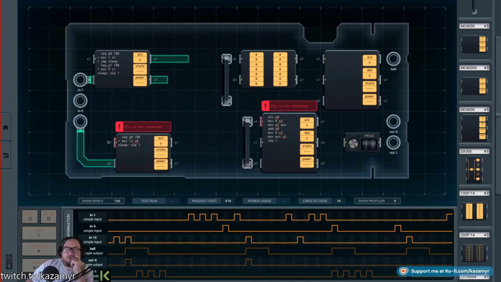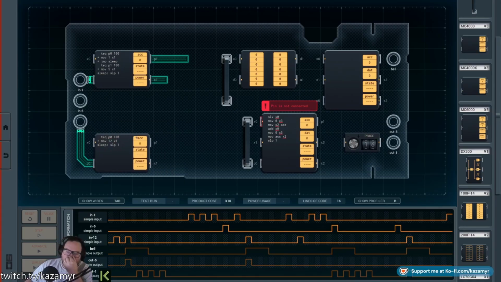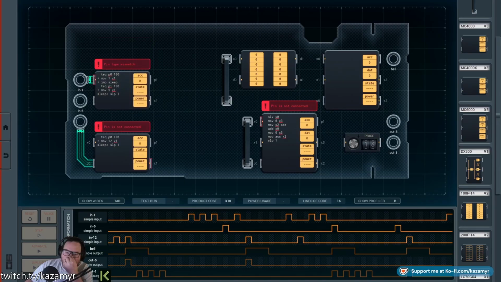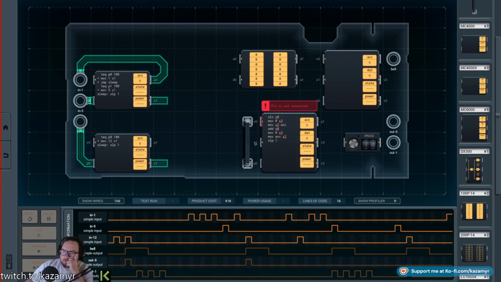So we basically just need some X outputs from these, and they need to read pins. This one can read. This one can read a pin there and there. And then X1 can be connected. Wow, we don't need all that bridging.